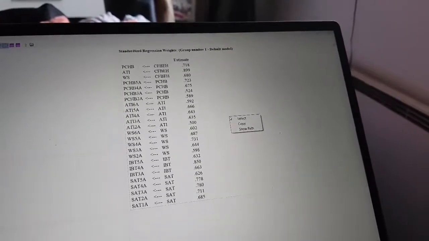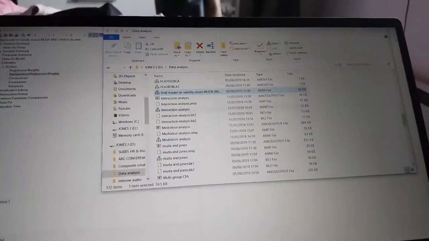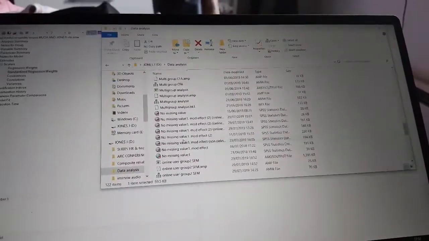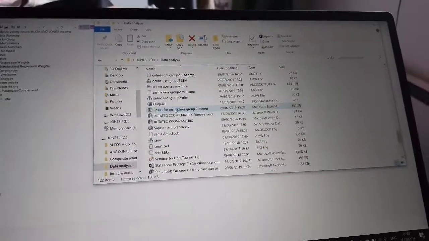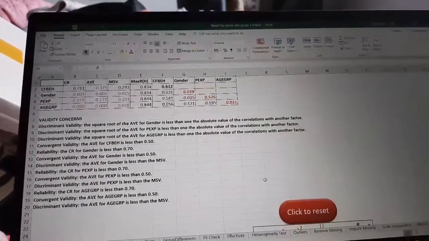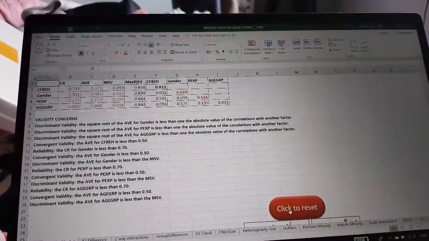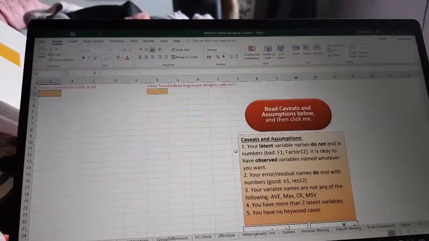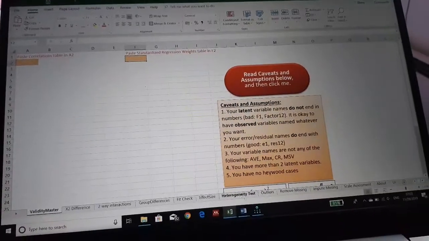So you right click and you copy, and you go to where you have your Excel file. I've got my Excel file saved in my USB, so I look for it now. My Excel file, this is one of them, so I could use any one that I like to use, but I've got it here as statistical tools. Okay, so this was the initial trial that we did, and you see the result was really poor. So I'll clear it to reset it, and where that particular correlation will be here. So what I mean is this.